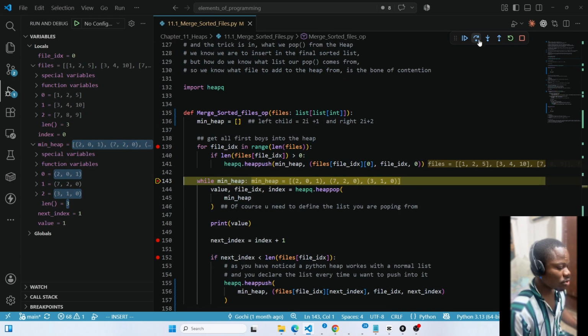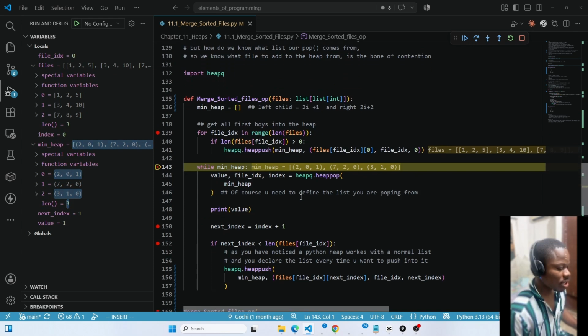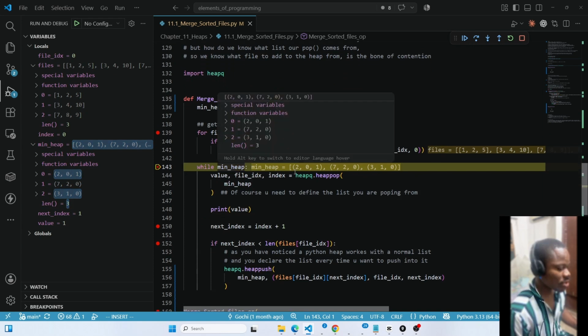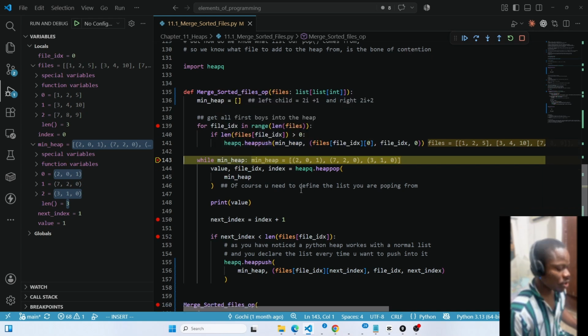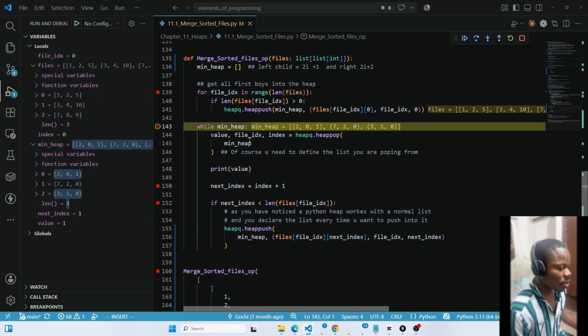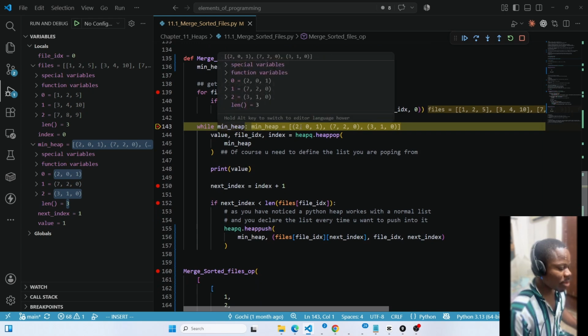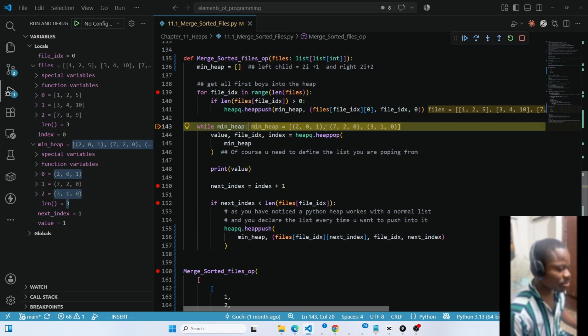So yeah, let's now see how that makes sense. Now we go back to the min heap. Now we can see that what we have here in the first index is now 2, 0 and 1, while the other guys remain. So we will see that the 1 has been popped out. So we're going to check which one is the least again. Which one is at the tip of the heap? You see that is the 2.